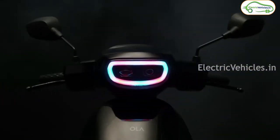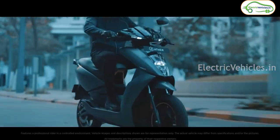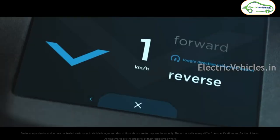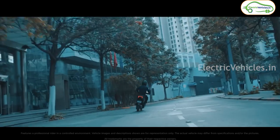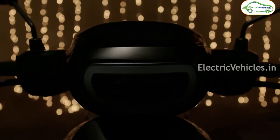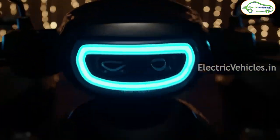Looking at features, there won't be many features in the Ather 450S — it will basically be a no-frills scooter competing with petrol engines at that price point. There won't be any large TFT display, navigation, or auto-hold assist; just a basic display with minimalistic information. For the Ola S1 Air, Ola is offering the same 7-inch touchscreen display as the S1 Pro, along with keyless entry, music player, navigation, party mode, moods, and themes — so the S1 Air is going to be full of features.